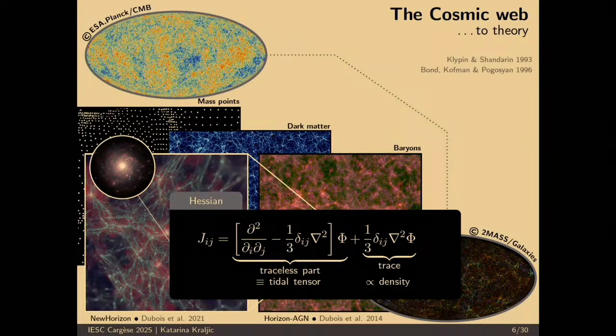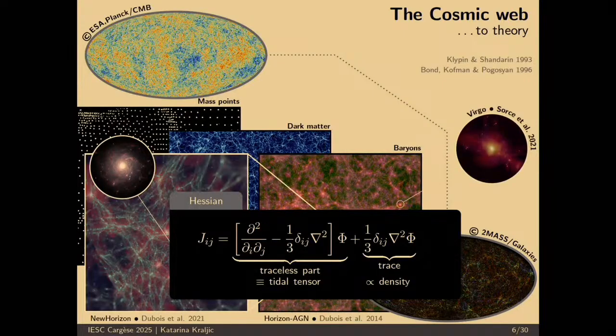And then there is the second part, which is the scalar part, or the trace, which is directly proportional to the density through the Poisson equation. And it is essentially this part that has been quite extensively studied in the context of one type of environment, which is typically massive galaxy clusters. You probably know there are plenty of known relations now, like, for example, the morphology-density or color-density relation, saying that in these massive clusters, galaxies tend to be redder and tend to have more ellipsoidal morphologies.